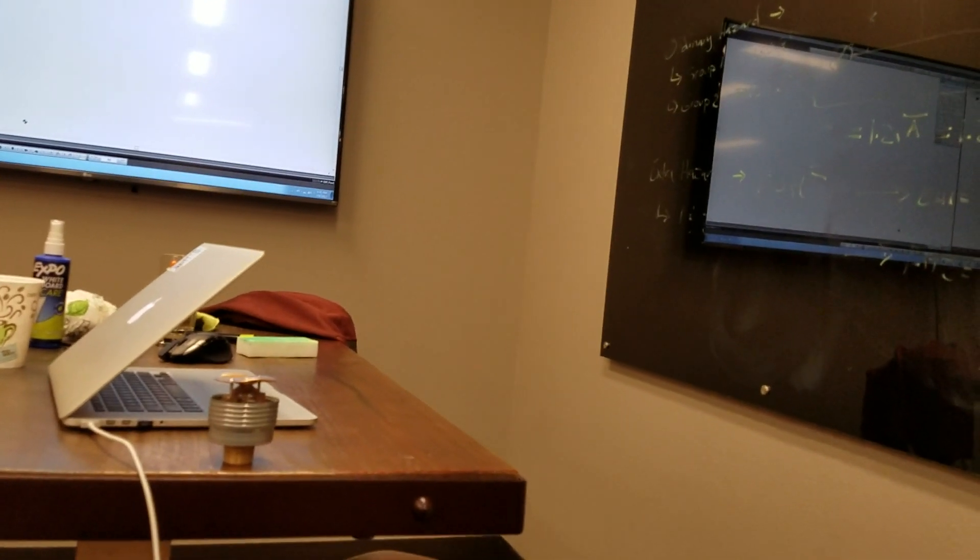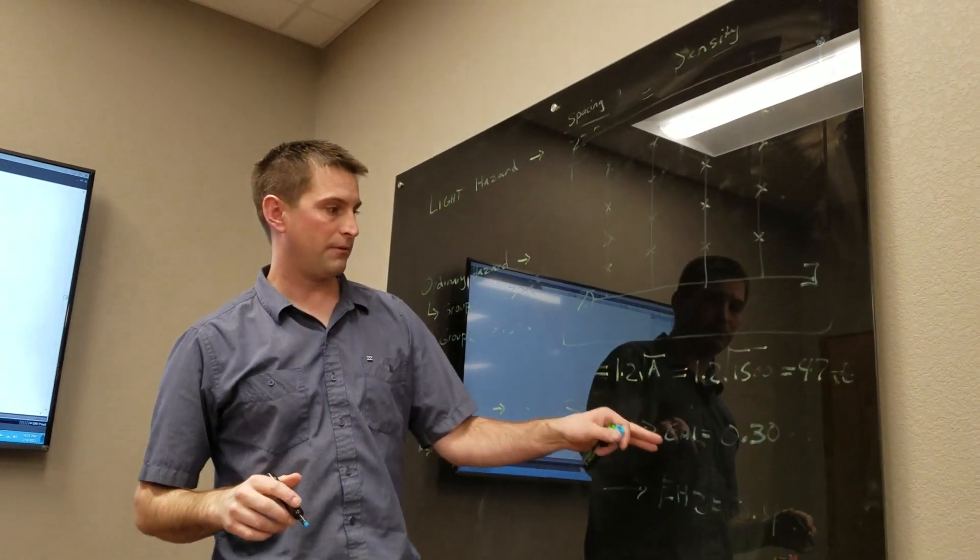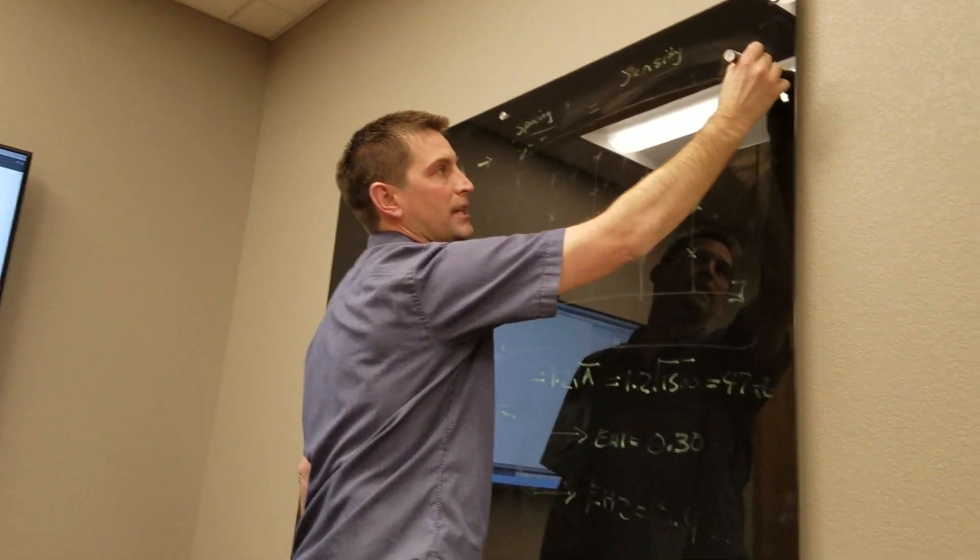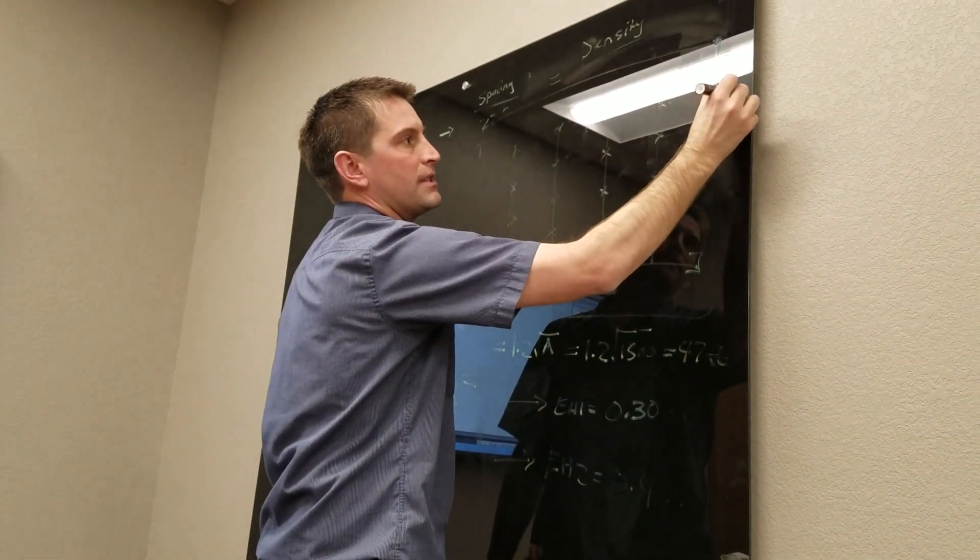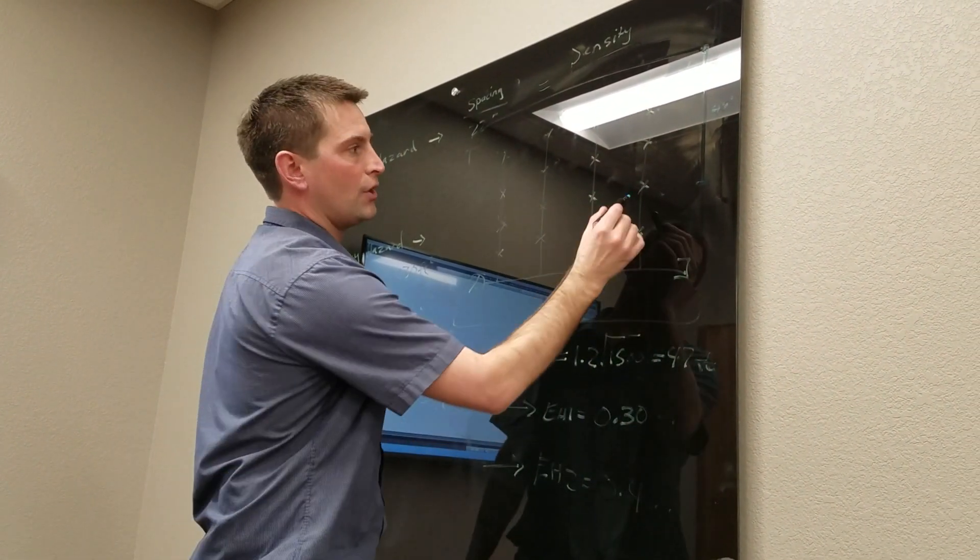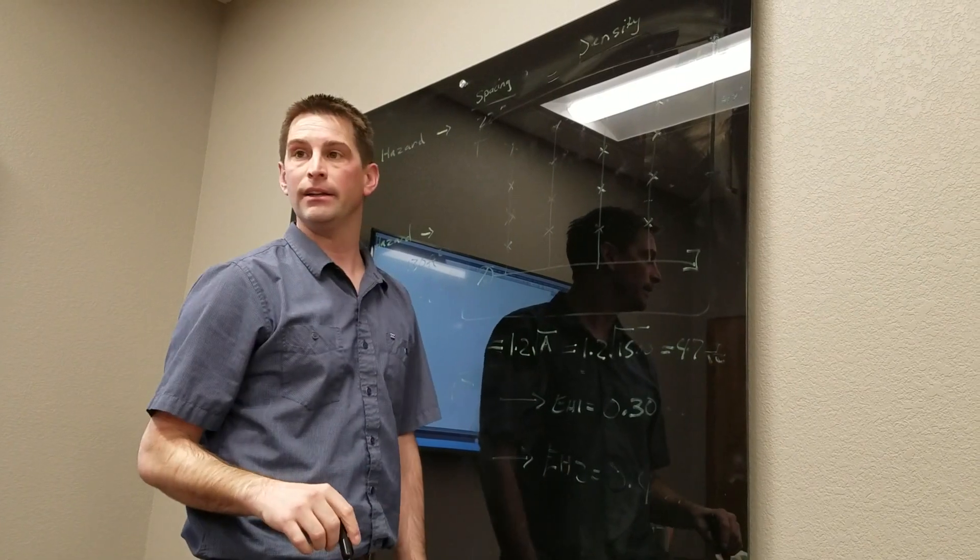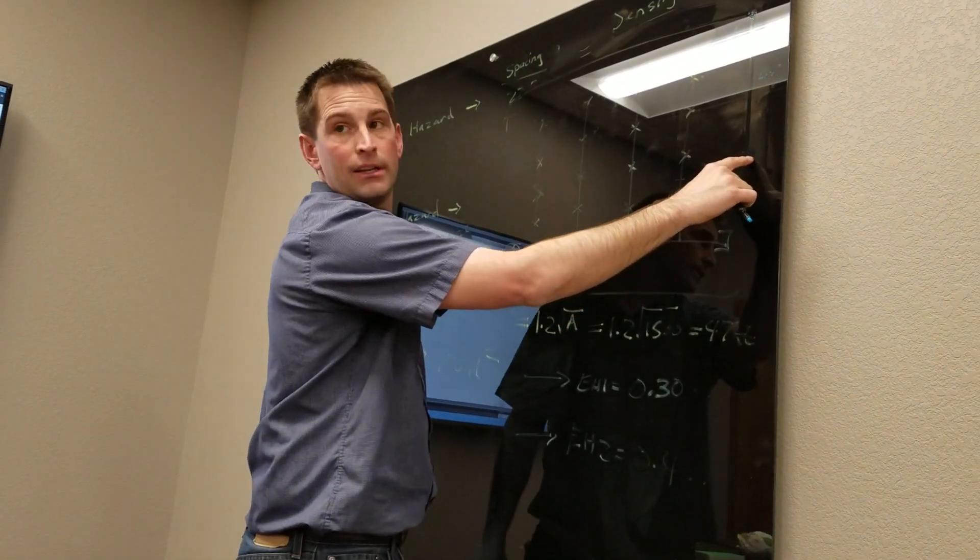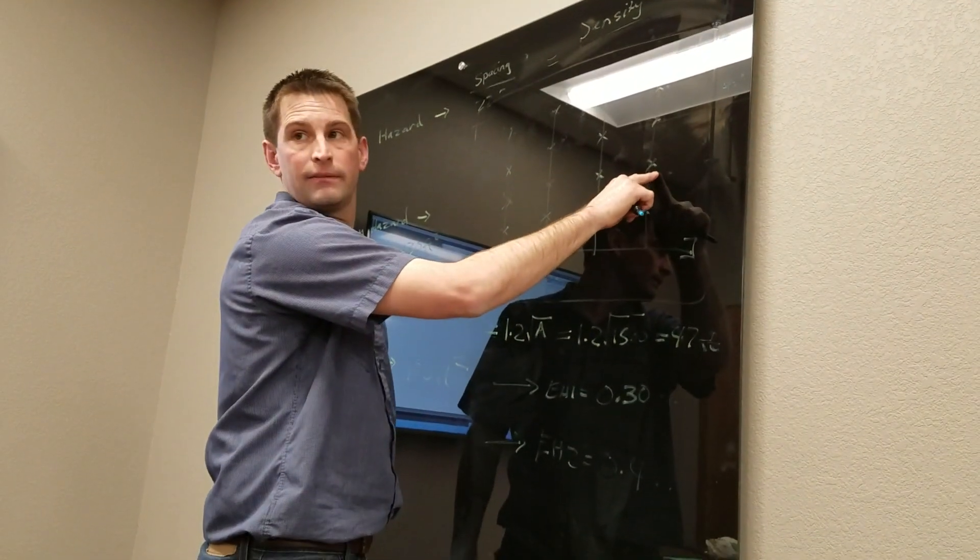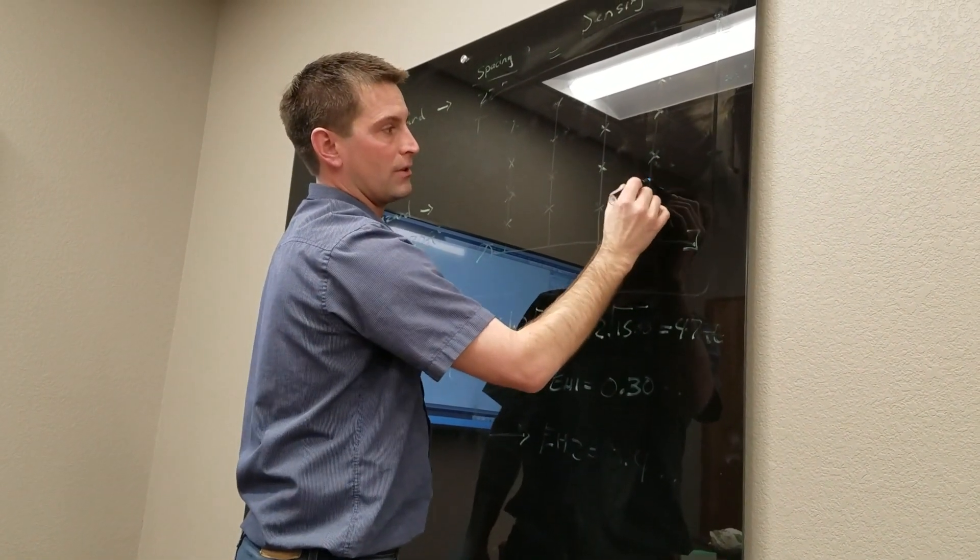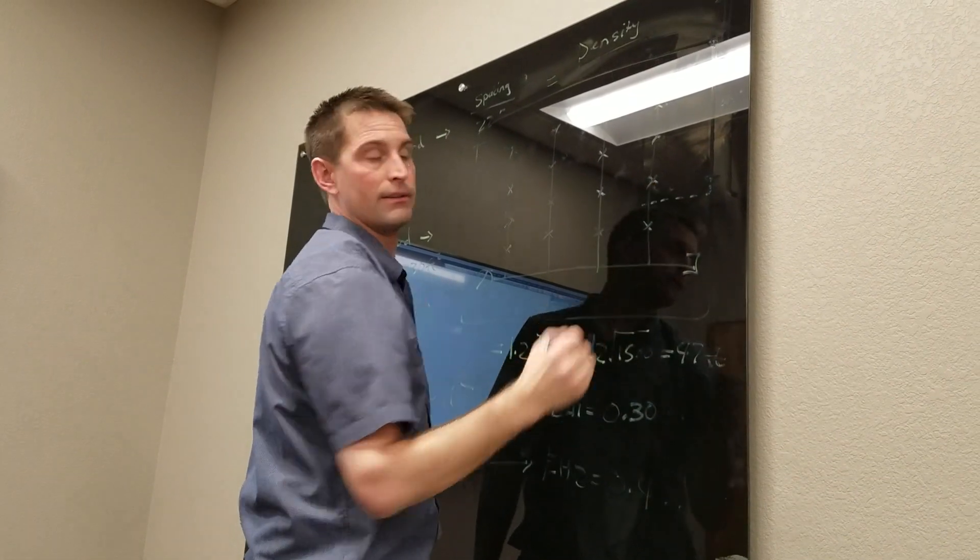So we start here and we say, well I have to do 1,500 square feet and I have to go 47 feet, right? So I'm going to say, from this area where it protects to, where is 47 feet? Let's say 47 feet is there. We know that our sprinklers protect halfway between each other, so this sprinkler protects to the halfway point. So where that stopped, that 47, is that in the protection area of this sprinkler? Yes. So at 47, I got to pick up that sprinkler as well. So now I got to go all the way to the halfway point.